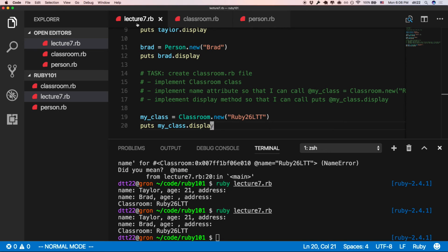In new, line 15, classroom.new, and in the, typo. Yeah, so be careful with the typo, because if you don't have it, then it will expect zero arguments. Do you understand? Because it's just initialize. Great.